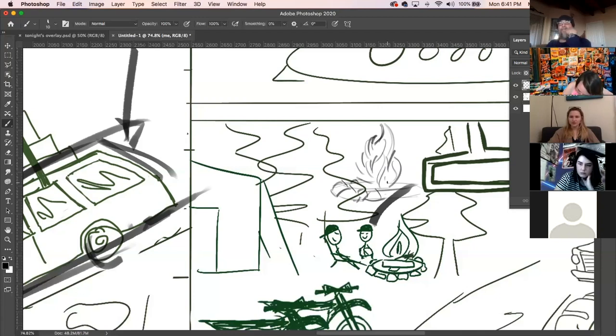Do you have any recommendations on perspective? That's one of the hard things I'm running into. The cars really do have angles that you have to get right, and I feel like I'm struggling with that. I brought this book in before, the one I always bring in with the bear in it. If you look at that, there is no perspective in that book. He'll do the picnic table literally facing you. I'm not trying to make this in perspective. This is a total design thing. You can get away with a lot. If I'm drawing a real funky style, I'm not worried about perspective. I am worried about it looking good.